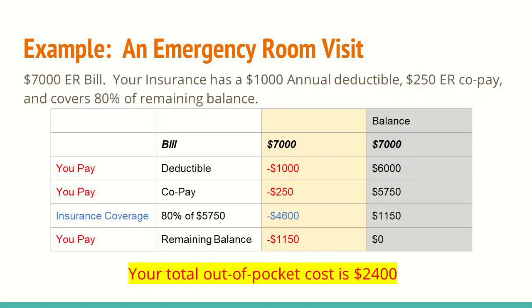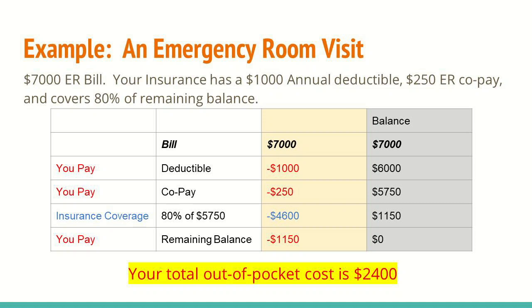I've written everything out. Over on the right in gray is the balance, and notice how it starts with the $7,000 bill. The next transaction is the deductible. Since you haven't paid any out-of-pocket expenses yet, since it's the beginning of the year, you have to pay that $1,000 right off the top. That gets us down to $6,000. Okay, the next piece is the copay. This was an ER visit. It has a $250 copay. So far, everything in red is what the person is paying. That brings the balance down to $5,750.